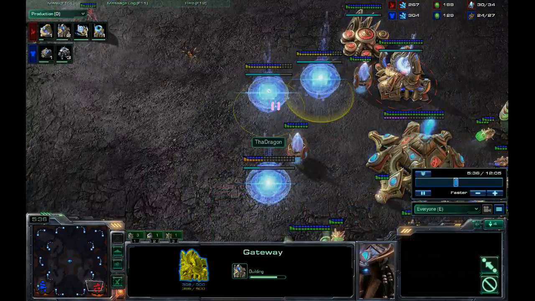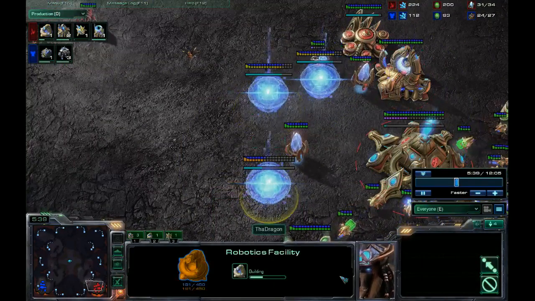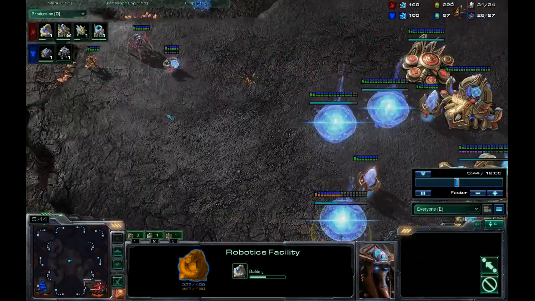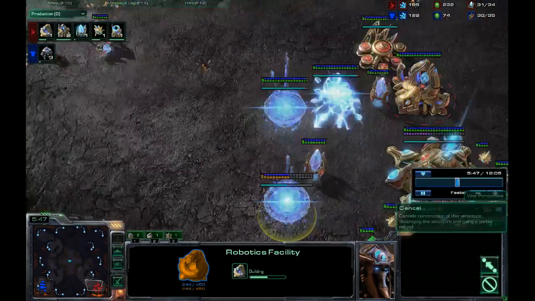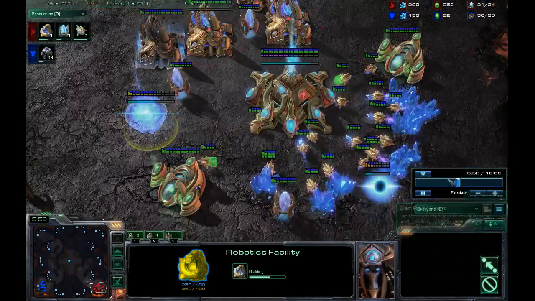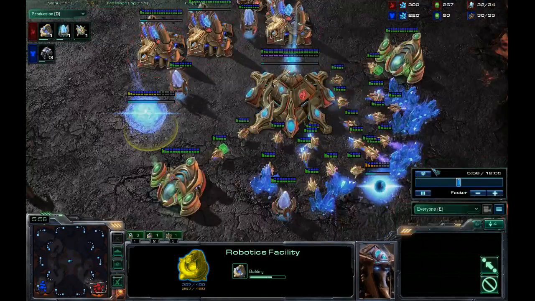We do see 2 gateways going down in addition to a robo. So 3-gate robo play. Pretty good. I wouldn't say completely standard, but obviously a valid option. Particularly in this matchup, that's fine.